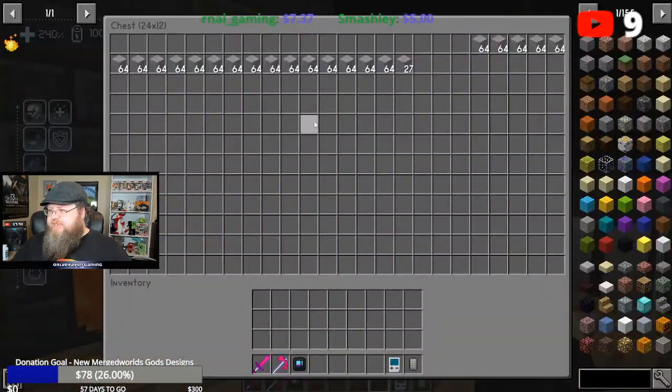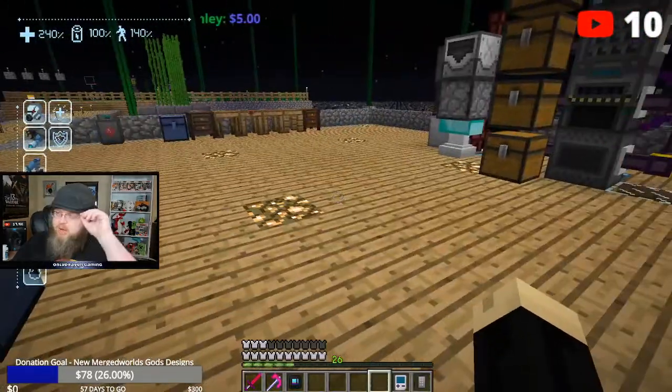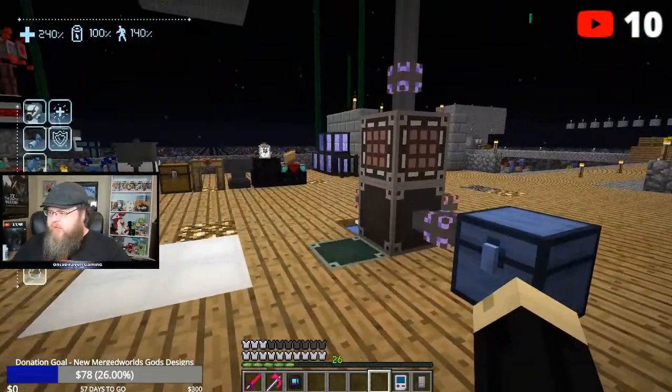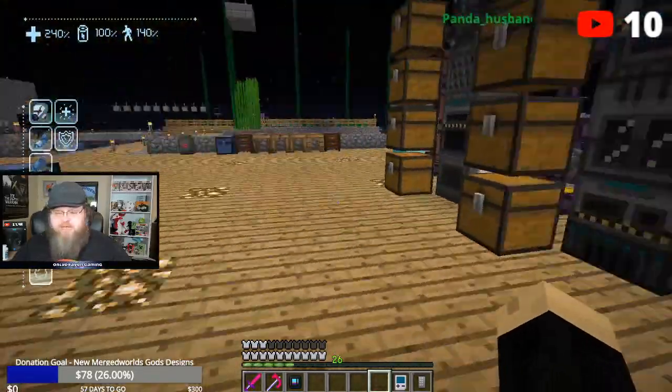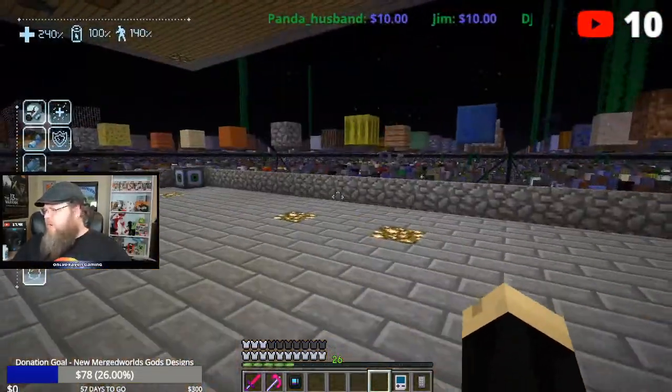Let's see, what am I melting? Tin. Oh man, that thing was full when I started. Sweet. All right, so we got tin rocking. Where were we? Okay, so again, what we were starting last night was the automation of blazing pyrotheum.